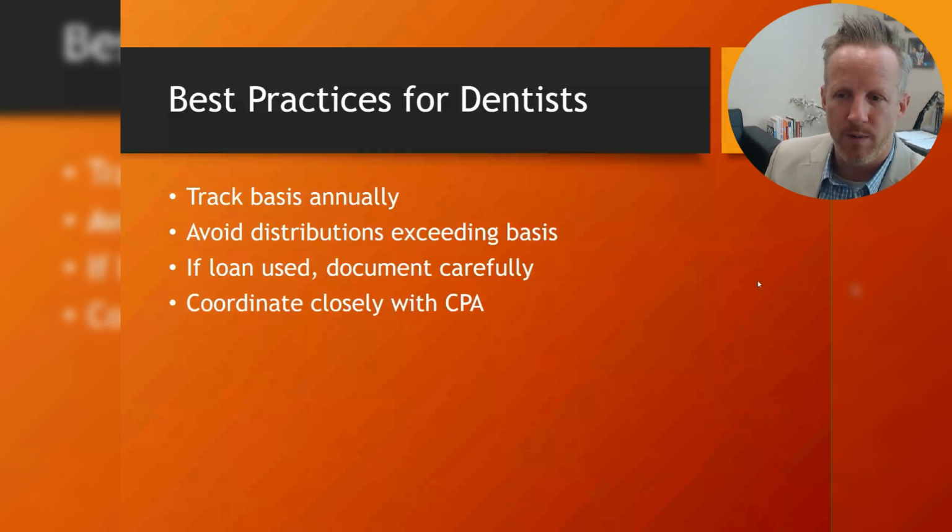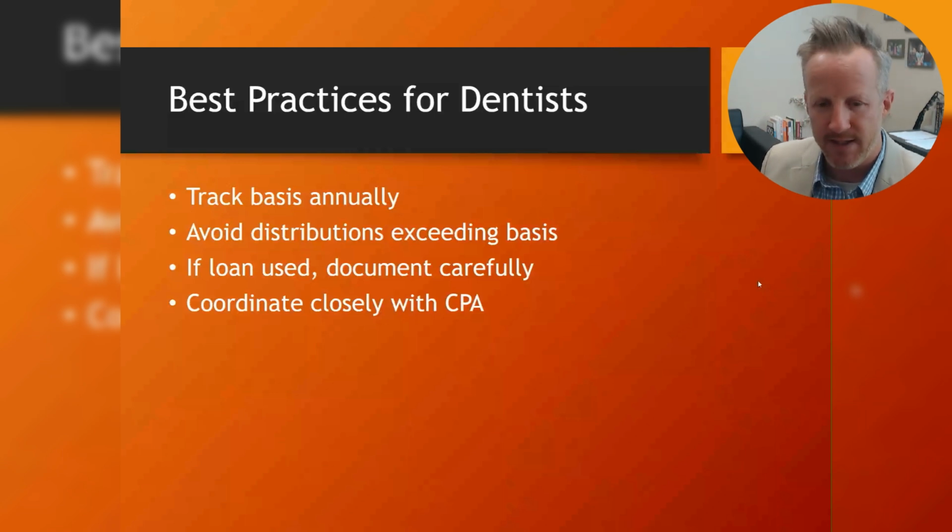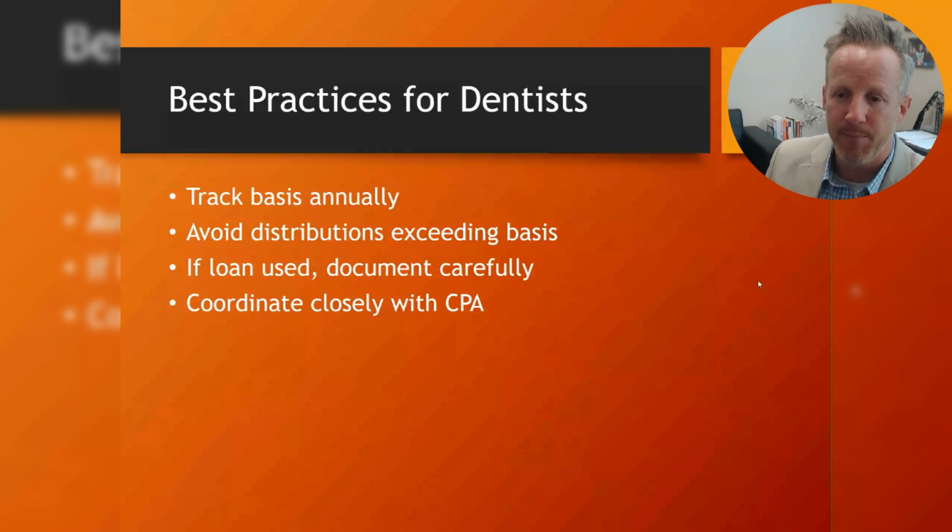So I'm not trying to knock suppliers here, but what suppliers often do is they will tell you to buy that equipment and then they'll quote you what is the true cost after taking a Section 179 deduction. So if it's $100,000 for that piece of equipment, they'll show you after the Section 179 deduction that it's only, let's say, $55,000 out of your pocket, and you get to finance 100% of it. And so you're going to get this huge tax deduction in year one. You finance it. No cash actually leaves your bank account. You get the equipment. Everything's looking great.